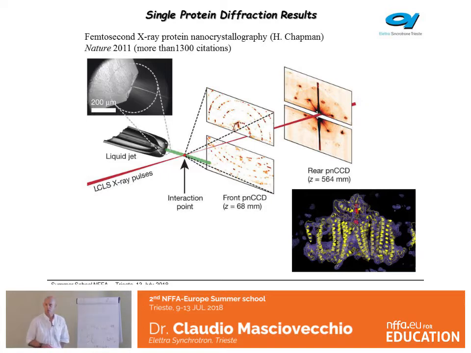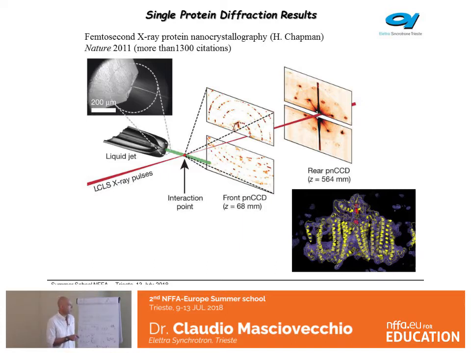So far, there is not a single protein diffraction result. Just because, let's say, the FEL is starting to work right now, but in reality, the number of photons that you would need is even higher than what you can produce from a free electron laser. By the way, people were measuring nanocrystals of proteins. So this is not a single protein.